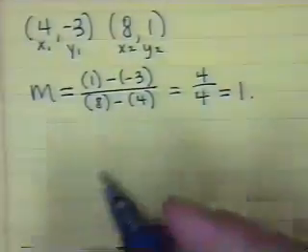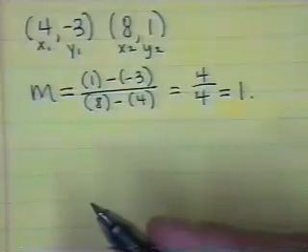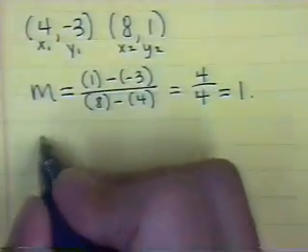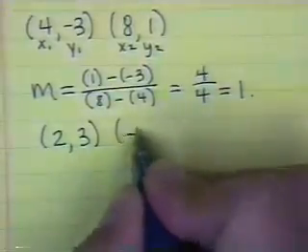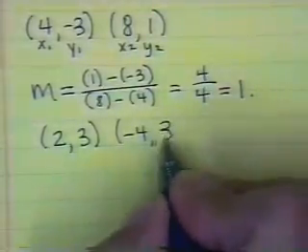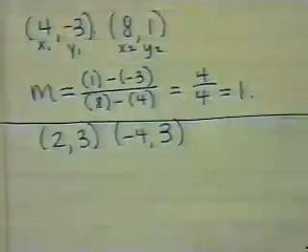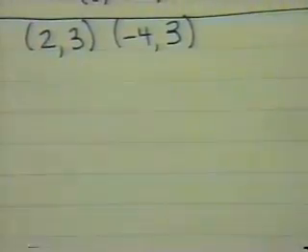We're going to look at 2 other slopes also, because I did want you to see special slopes and how they occur. If we are given the points 2, 3 and negative 4, 3, and we're asked to find the slope that goes between those 2 points, again, first thing you want to start off by doing is labeling your points.